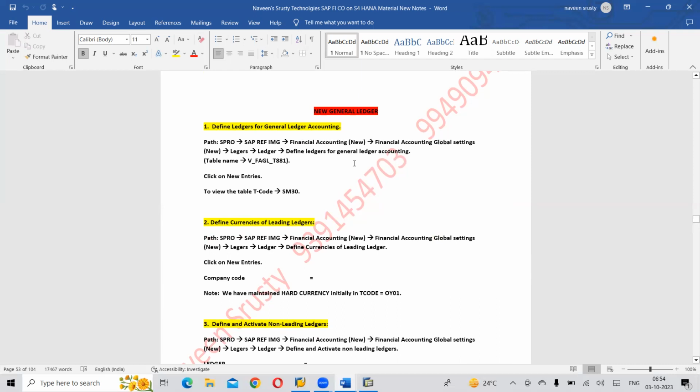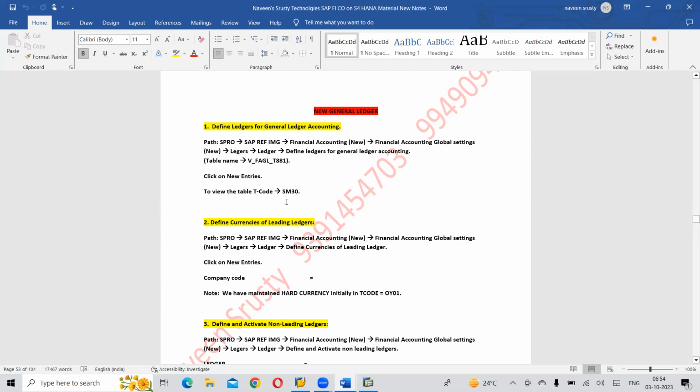Define currencies of leading ledger. Write down the path.